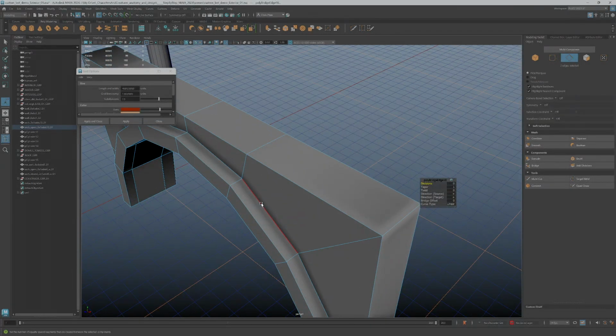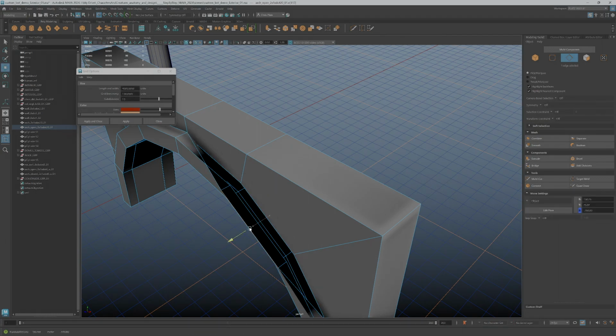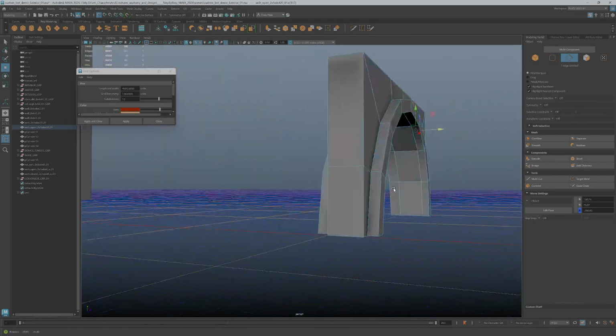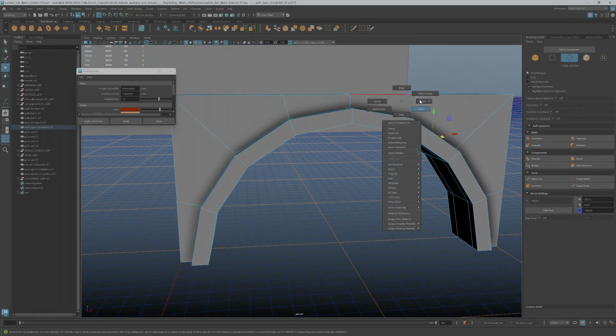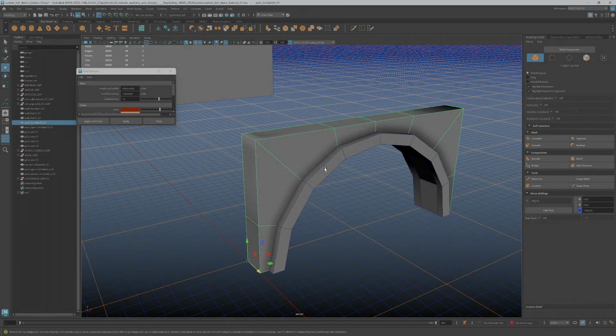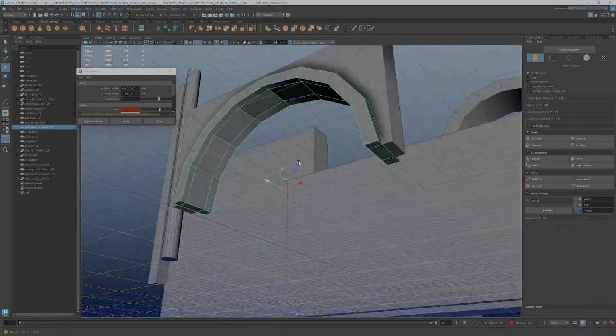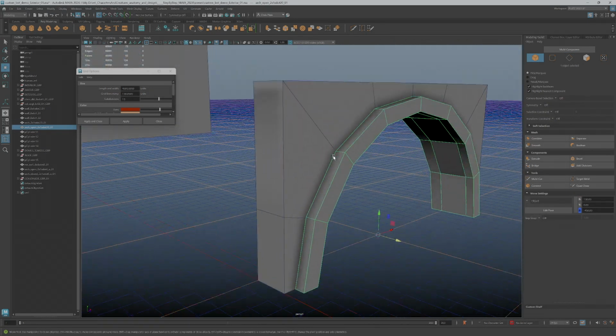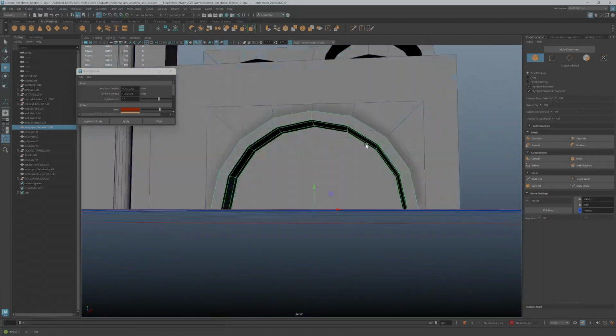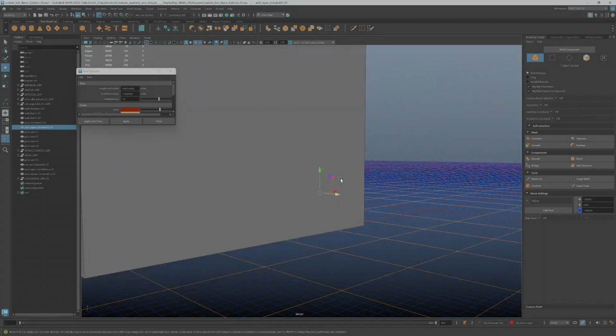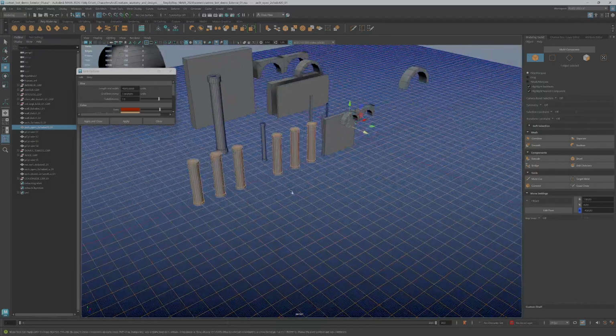And you'll see if I test this out, if I go in here and move, that is indeed not connected in there. But if you wanted to angle snap those together, you could do that too. So these are two separate objects. So I could very easily merge these together and then snap the two. So that's how you combine two separate pieces to create a lip. Let's do the dome next.